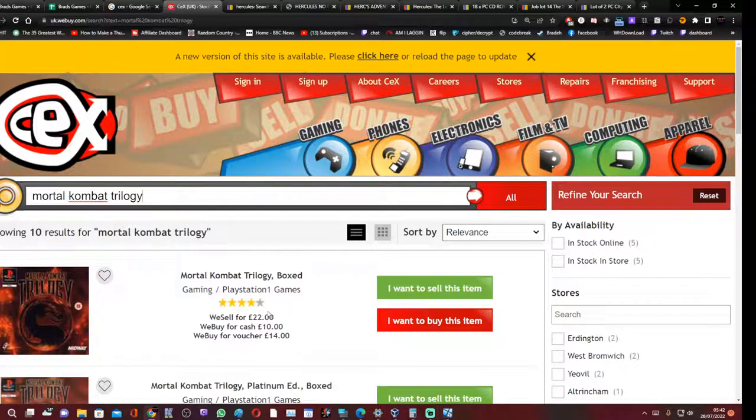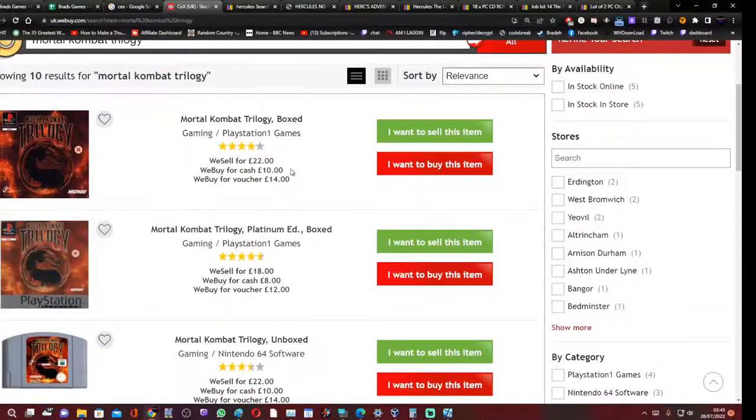Look here. See this? They'll buy it for 10. Yeah. This is my most valuable game, yeah? Like, the box is in good condition, but I don't have the disc. So if I had or could buy the disc for less than 10, I could just sell it straight up to the shop.